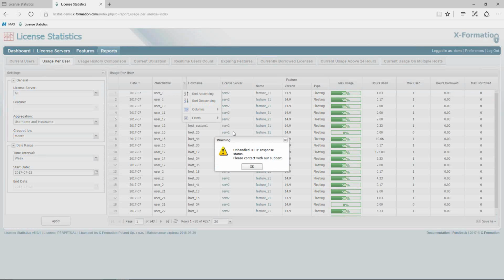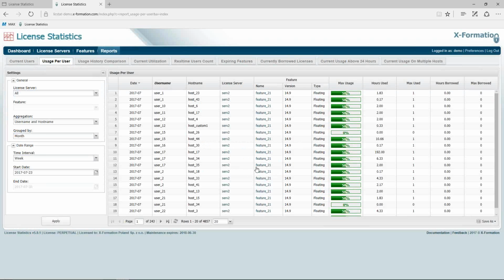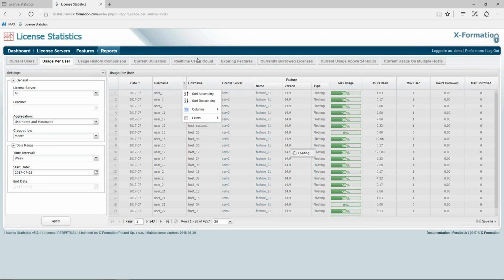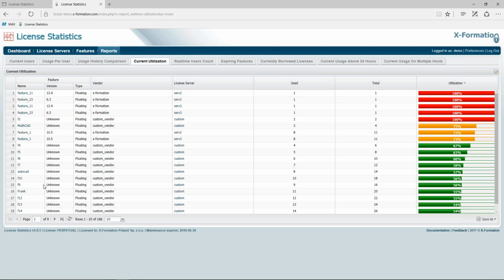That didn't filter properly. Oh, that's why, I had an error. But as we saw in the past, we can filter by that. I'm not sure why it's not filtering properly at this point, because there is user_2, but I'll go ahead and turn that off. But then once again, you have current utilization, so we can actually see what's currently being used, and what server is actually being pulled from.